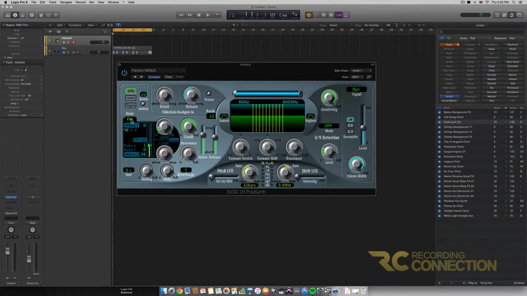So we have 2 modes, first of all, when it comes to these oscillators. We have 2 oscillators and we have 2 modes. So the first mode is FM, which stands for frequency modulation. And what that is, it'll take wave 1, which is our first oscillator, and it will modulate it dependent on wave 2, to what it's set and what the ratios are, and this will determine the modulation amount. Or right here it says the FM intensity. So that's something that's really cool. You can get some cool sounds. Get some frequency modulation in there.